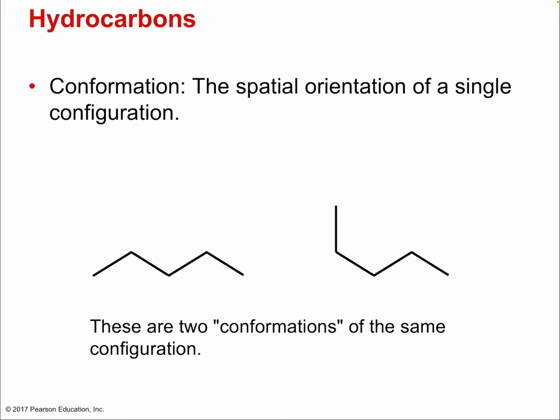Because we saw before with the different configurations, they were literally bonded differently, right? The carbons were situated relative to the other carbons and the hydrogens in different ways. Not so here. The only difference is a bend. It is simply a swivel without any actual swapping of locations between carbons and hydrogens.